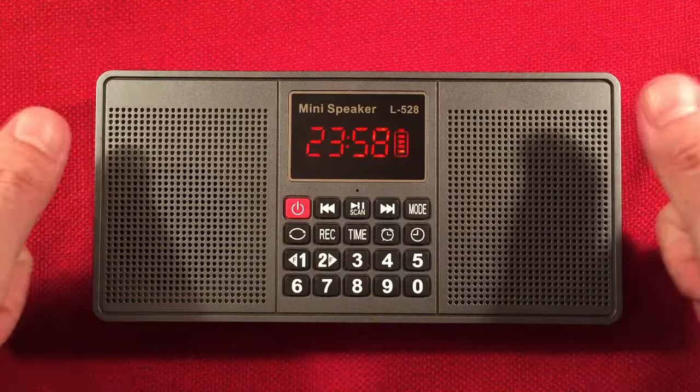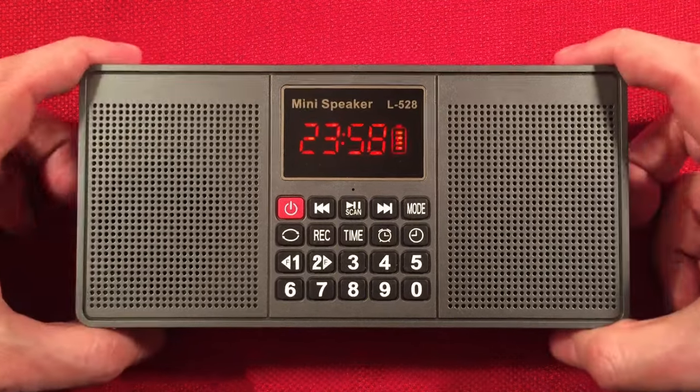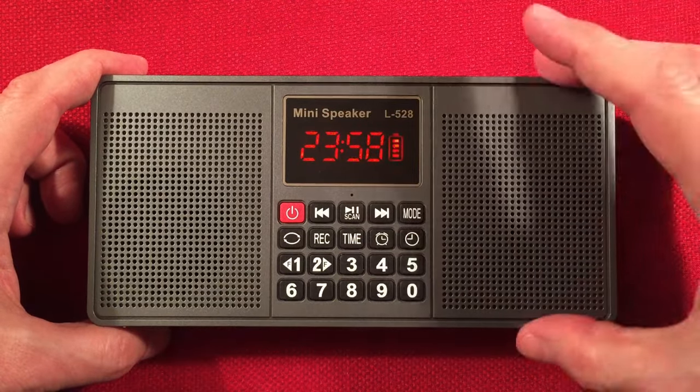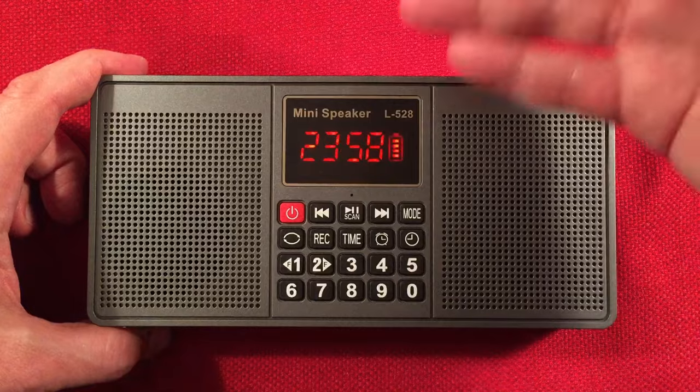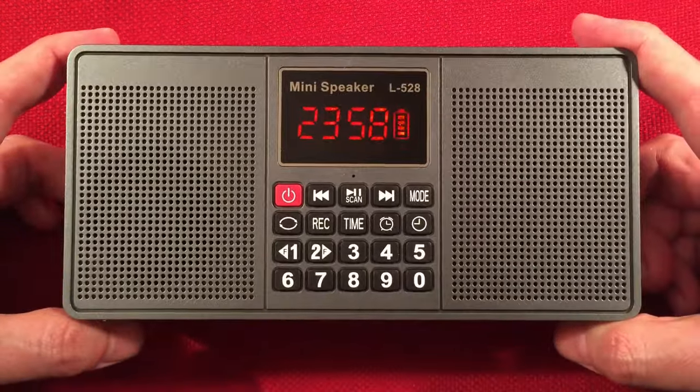But overall, it gets an upvote around $20. If it's $20, if it's on sale, it is worth picking up. You'll have a good time. Like I said, recording is great. FM reception is great. Playback of MP3s is great. So you'll just love this all around for an FM stereo or stereo radio in general.